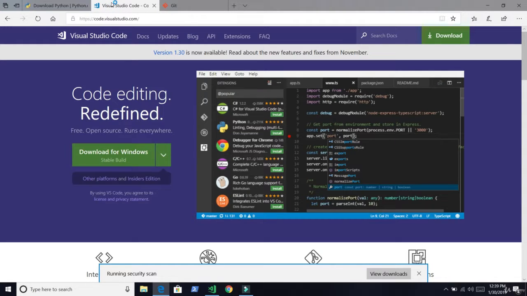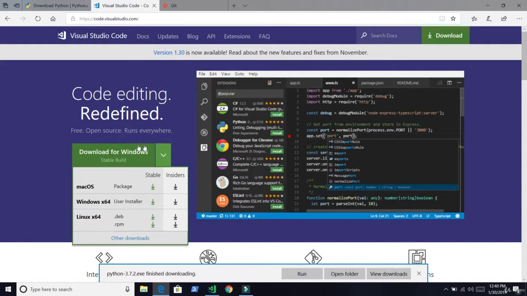And the next software I want you to download is Visual Studio Code. Now what is it? It is a code editor that is very lightweight and extremely productive for developers. It is free, it has great support for extensions, and the best part, it is available for every system, be it Linux, Windows or Mac OS, and depending on your operating system, download the required executable files.